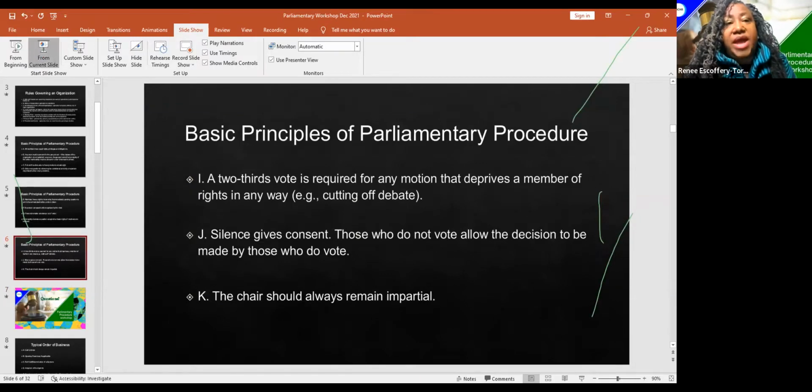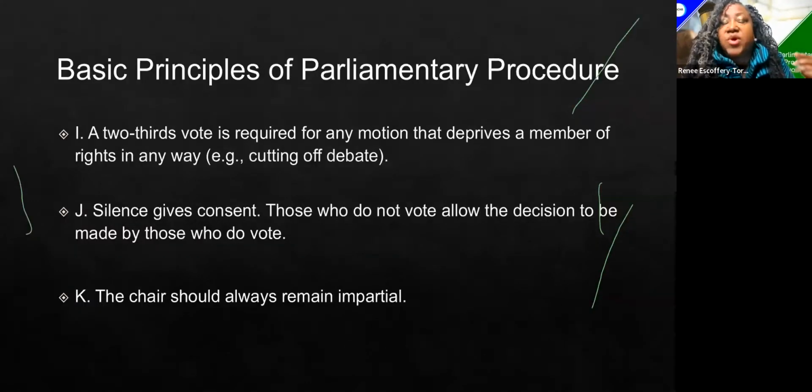And let's look again. A 2/3 vote is required for any motion that deprives a member of his or her rights in any way. So cutting off debate, or a recess, whatever it might be, you need a 2/3 vote for that. This is an important one, but I also want to look at this next one and talk a little bit about what it means.